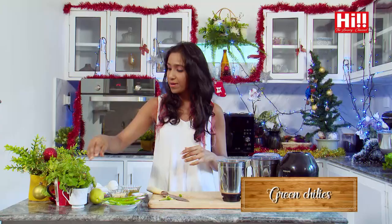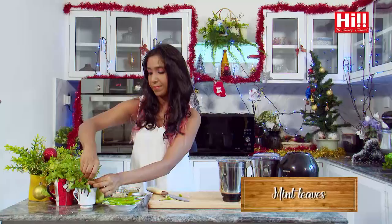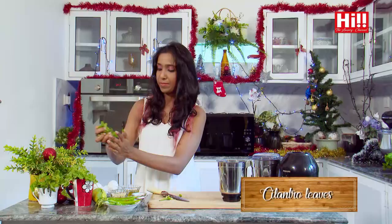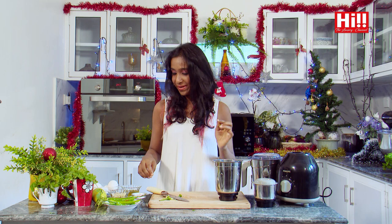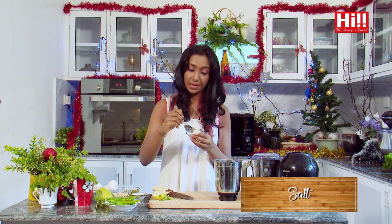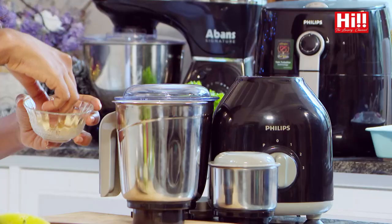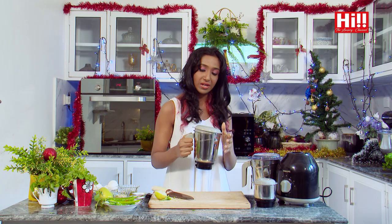And I want some mint. I'm just going to break off the leaves. A handful is going to do. And then the cilantro. I need another handful of that. Smells wonderful. And then to this I'm going to add a squeeze of lemon and then obviously salt and a few cloves of garlic and some olive oil, about 2 tablespoons. Bring it all together. All this I'm going to blend up in my chutney jar in the Philips mixer grinder.